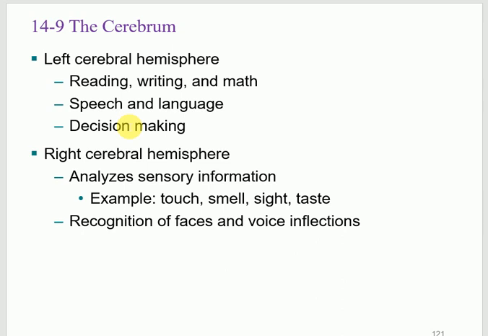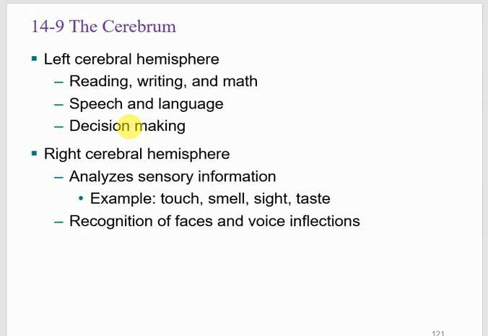Is it always the left? No, most likely it is the left. So this is more of the dominant one. These are things that you cannot survive without, and that's why it's in the dominant hemisphere. If you can't read or write or talk or make decisions, your life is ruined, right? This is the dominant one.